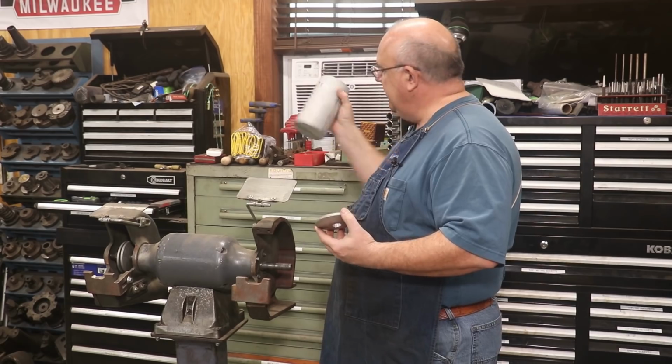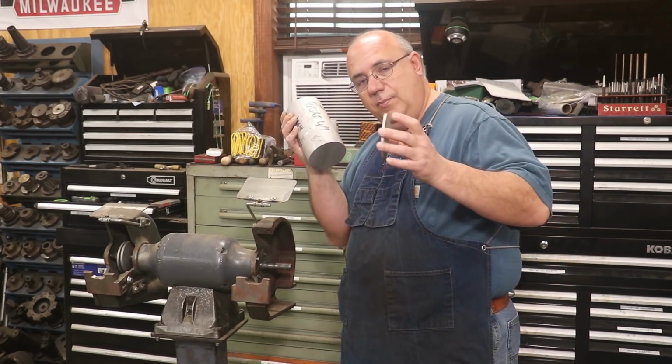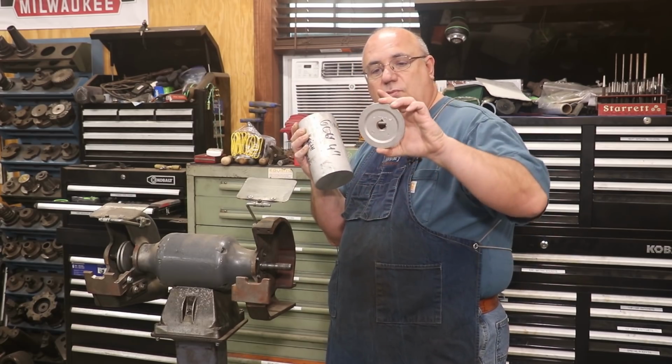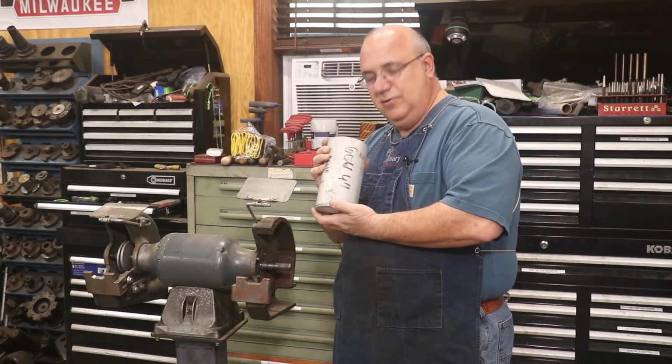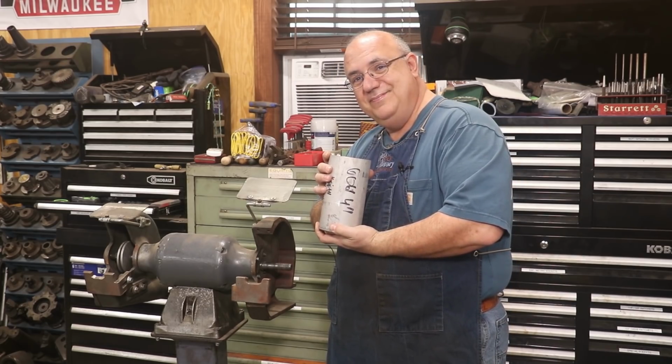So I've actually got a piece of aluminum here, and we're going to put this over in the lathe, and we're going to turn some new flanges. We'll have to drill holes and actually broach a keyway in those. So let's go get this set up on the lathe and get started doing some turning.